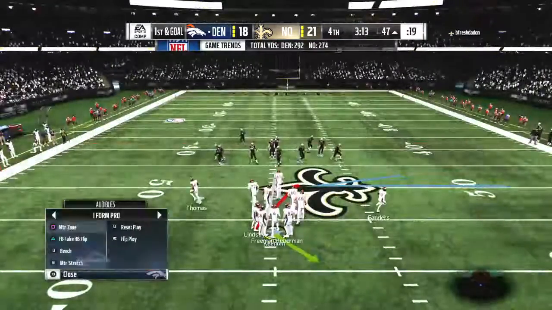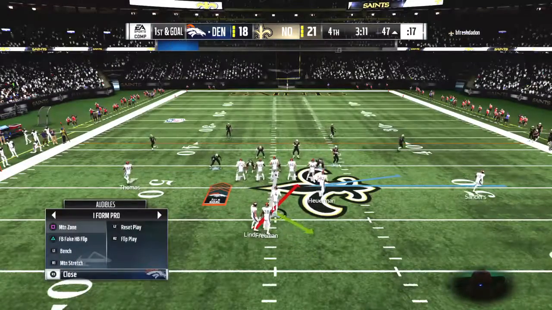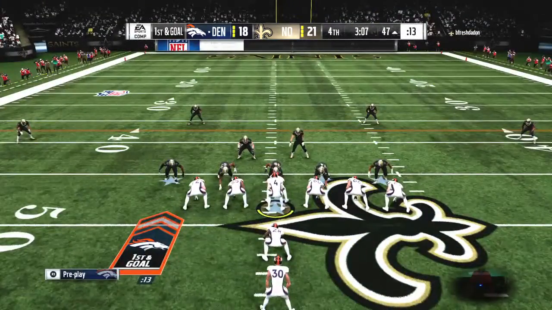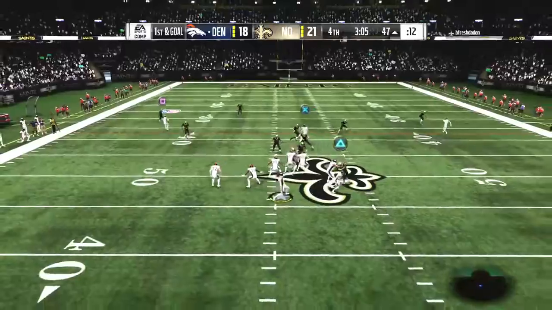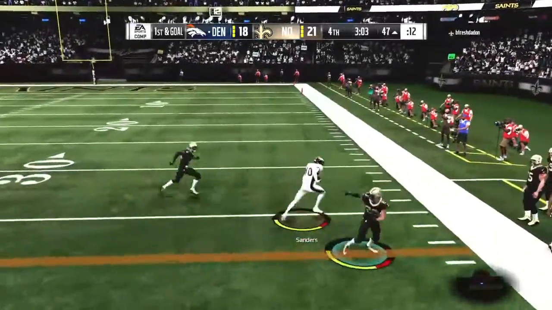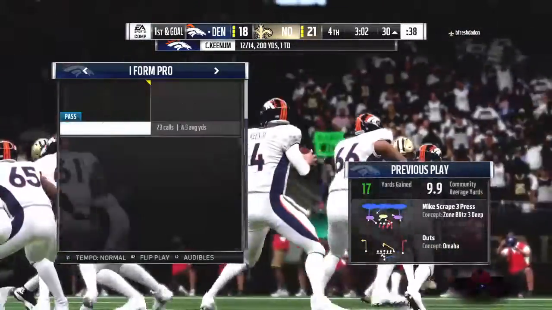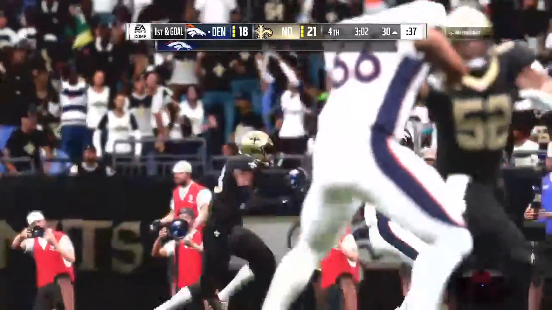So the line of scrimmage moves all the way across the 50 now as they come up first and 10. Keenum now on first down. Throwing the out route, incomplete. It's Sanders. 17 yards for the Broncos there as they've got themselves a first down.